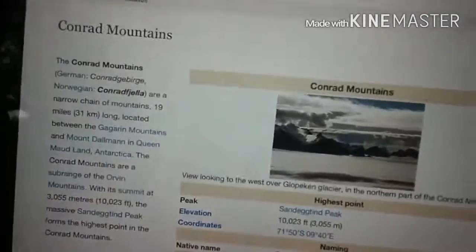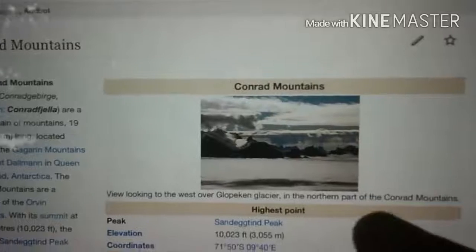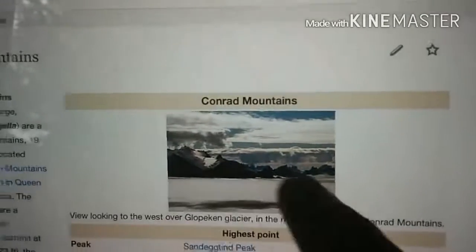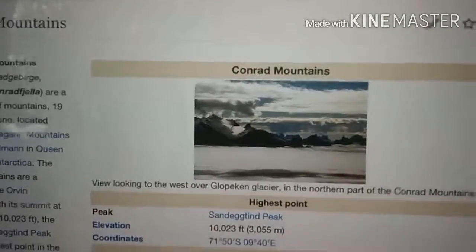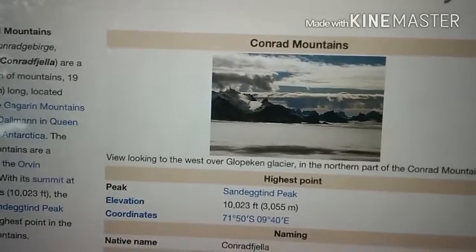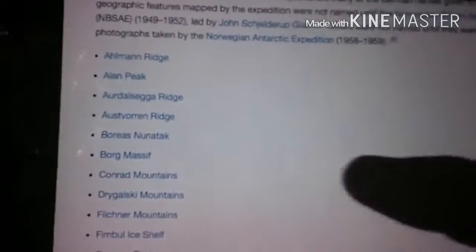Of all the regions in Antarctica, let's just focus on something called New Schwabia. This is a geologic feature called Conrad Mountains. Now, there can't be too much of these actual mountains because Antarctica is just a bunch of ice, right? I mean, that's basically what they tell us with that globe at the bottom just being a white chunk of ice. But in all honesty, there are so many geological features in New Schwabia alone.